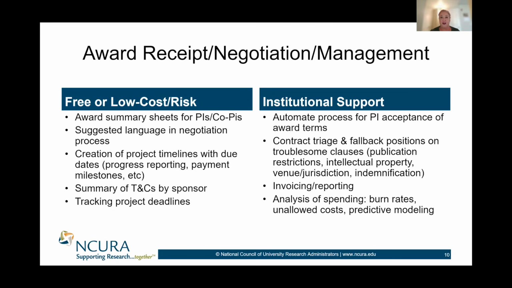There are a lot of other things in the award phase that these tools can do, including generating invoices and reports and providing an analysis of spending. So some of us have spent considerable development time in our finance and research admin systems to figure out burn rates and all of those things, to figure out predictive modeling. AI tools can just do it fast in a lot of ways.